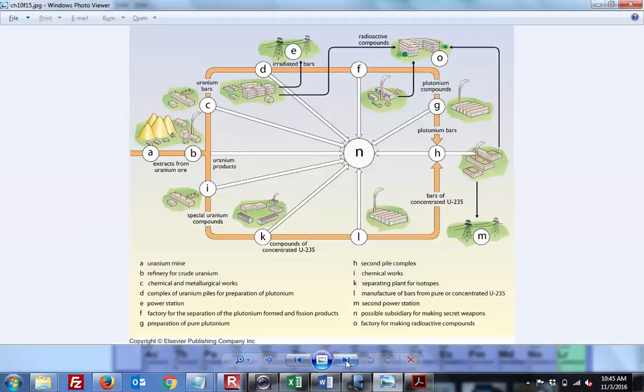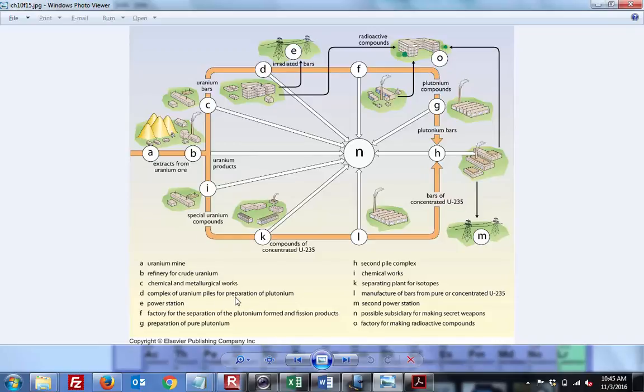Okay, now this is one of my favorite figures in the whole book. As you can see, up here is our uranium mine. That's just what's sitting on Mother Earth. We send that off to the refinery, because just as you would do with iron, you're going to get rid of the stuff that's not iron, so you can make iron ores to make steel bridges, buildings, etc. So you're going to refine the uranium off. That's mostly mechanical. Now you're going to go chemical, refine it even further in step C.